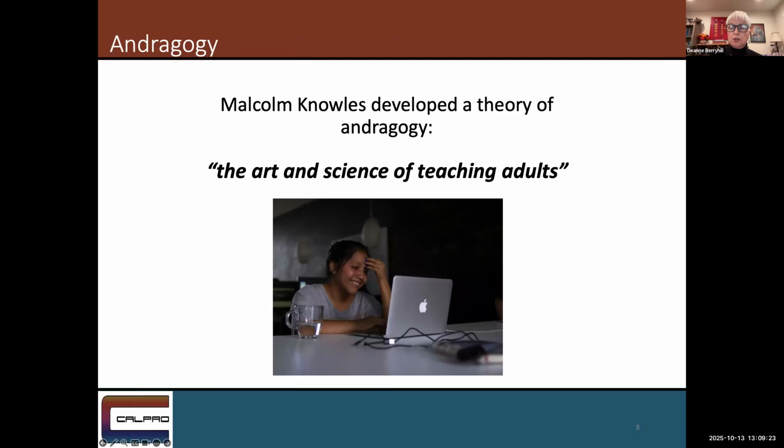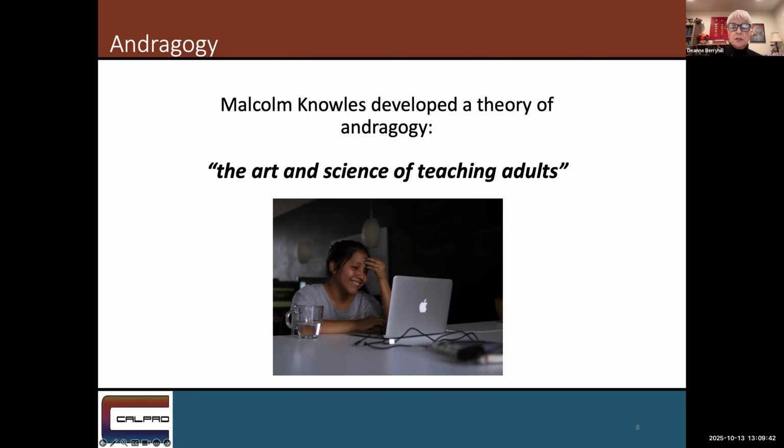When we are teaching adults, we're looking at what we call andragogy. Malcolm Knowles created this theory, which is the art and science of teaching adults, as opposed to pedagogy, which is the art and science of teaching children. Pedagogy refers to the K-12 levels, andragogy refers to teaching adults.